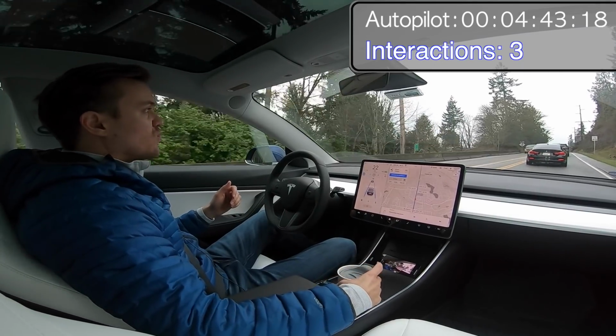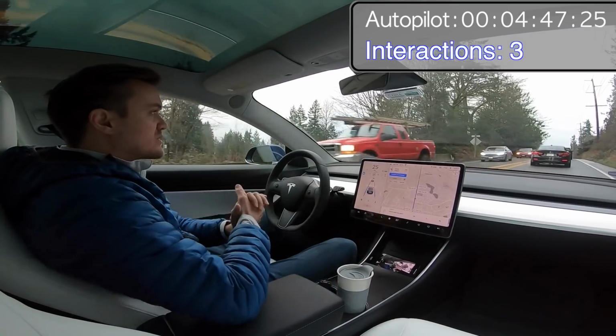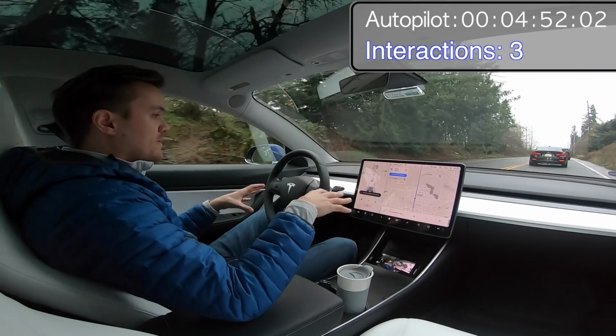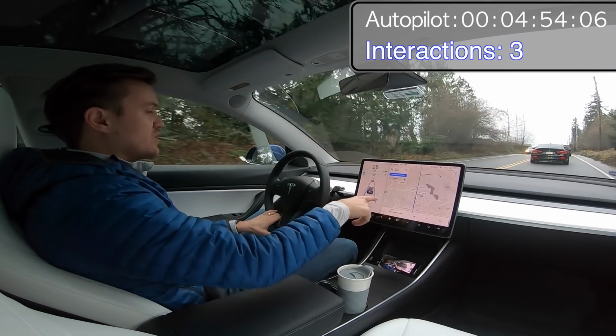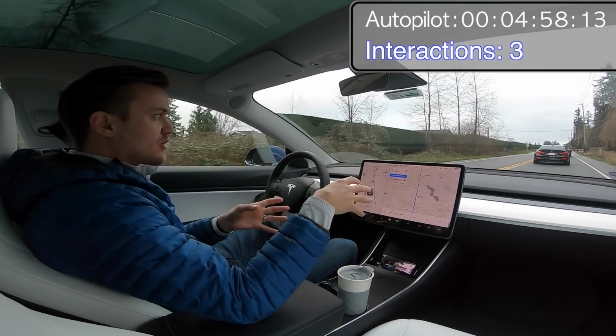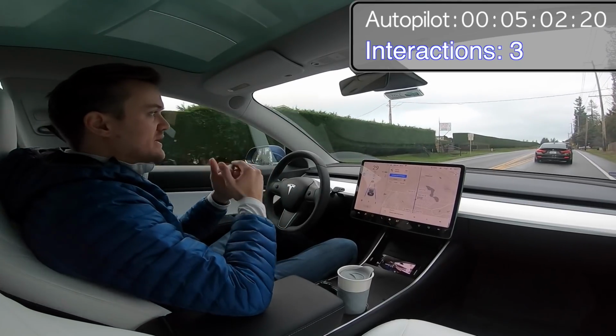And so we don't see a lot in the inner city other than what you're seeing right now. Also, just because you guys can't see, my feet are not on the brake. Again, a little warning there. They're not on the brake. They're not on the accelerator. It's doing all that on its own. It's coming to a complete stop, it's re-accelerating again.